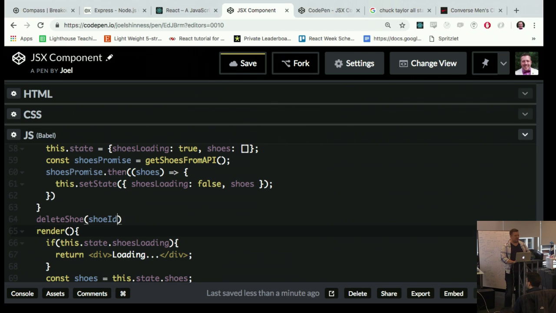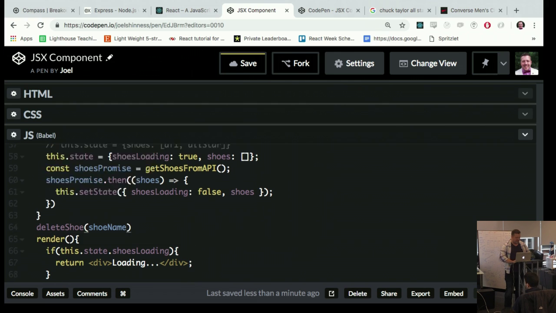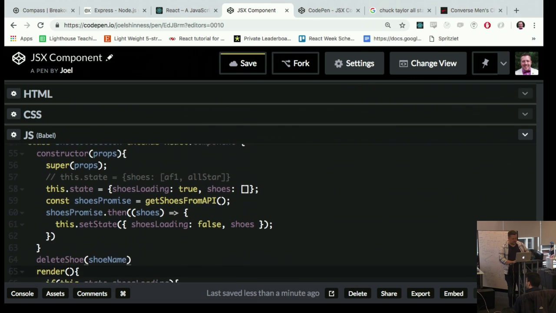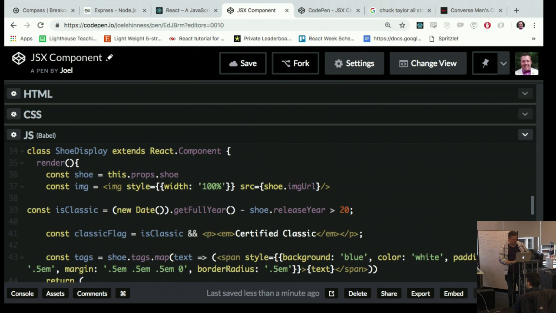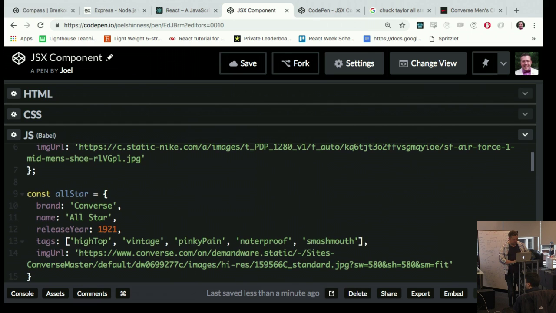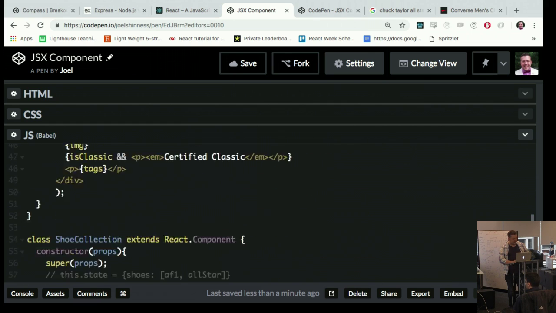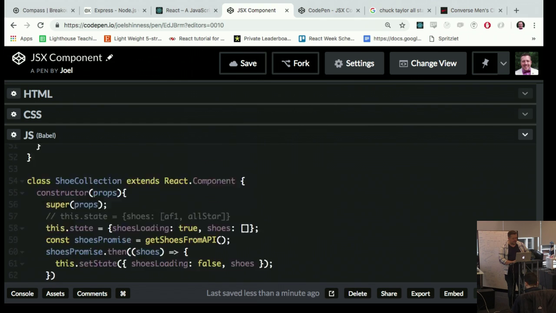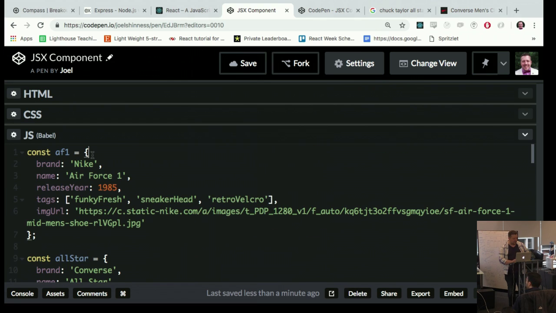I guess I want to do it by ID. No, do I have ID? Shoe name? Yes, do shoe name. Okay. I guess we can add an ID here. Sure.